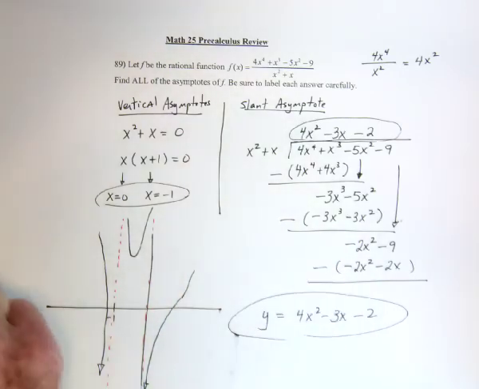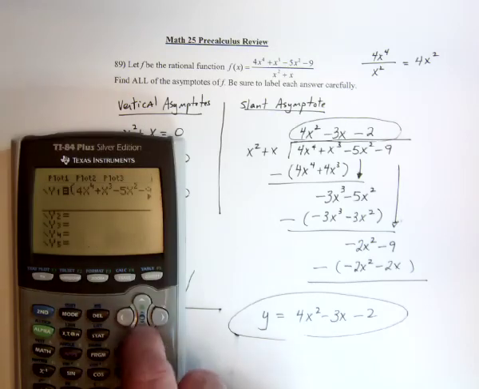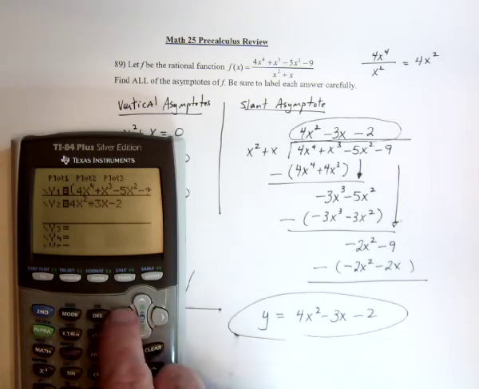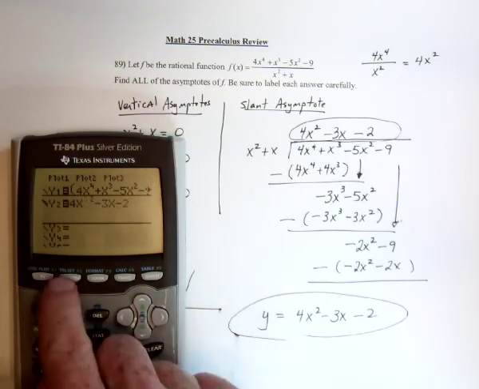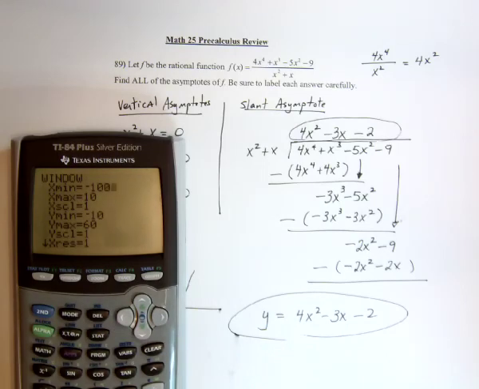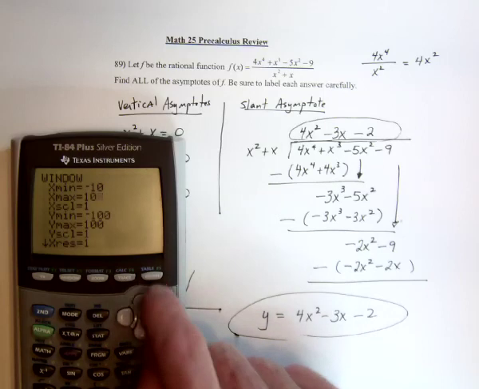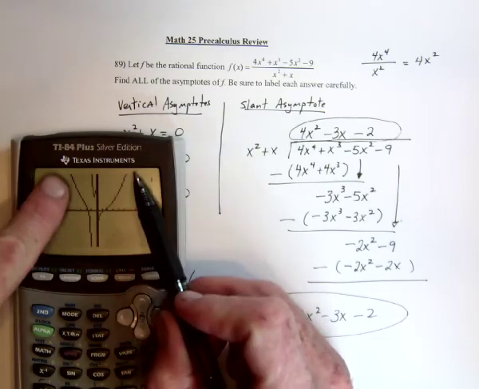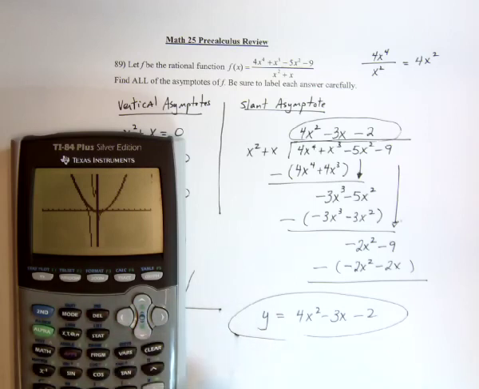And now for this part right here, if you zoom way out and you compare with the graph that we got, 4x squared minus 3x minus 2, and I will make that one a dark line. Then, if you zoom way out, like have this be negative 100 to 100, negative 100 to 100, then it should basically look like a parabola. Wow, it's much skinnier than I thought. So x's actually don't need to be that big. Negative 10 to 10. Okay, so we're talking about this part out here. Oh, there it is. There goes that parabola. So we got it right.